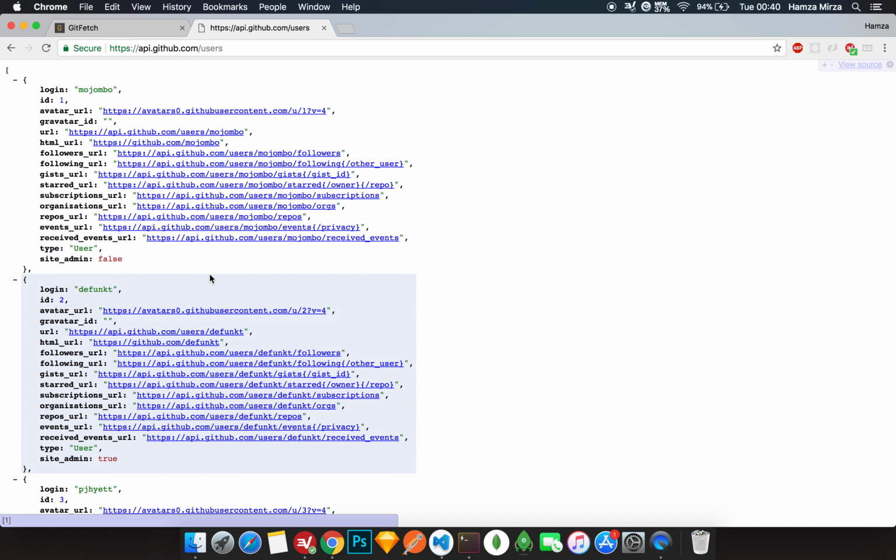It returns the first 100 users that it can find on the website. In this case it returns an array, and the array contains objects, and each object has key value pairs. As you can see, there's login, and you can access these values to spit out the data on the web page, and that is exactly what we are going to do.